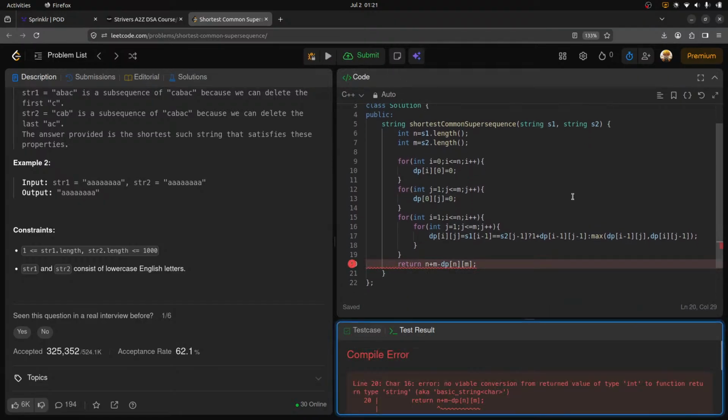I hope this works. Oh, I need to return the string. I forgot this one. Okay, this is really not what I wanted.